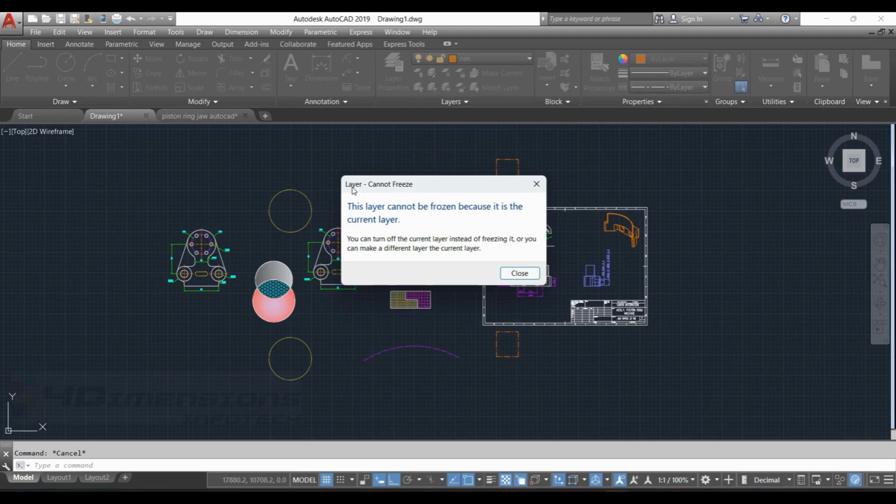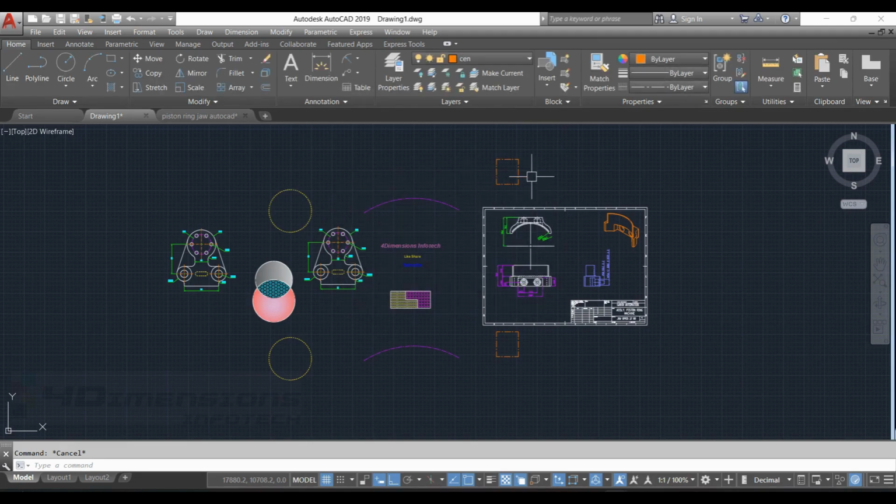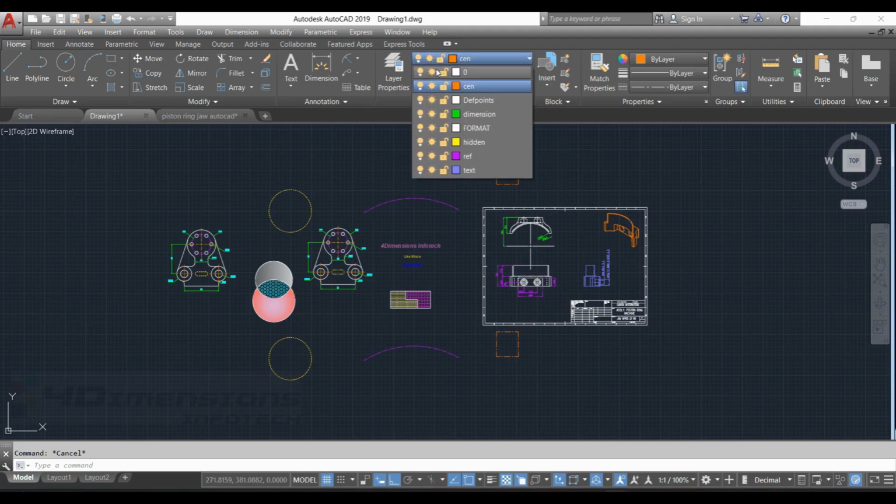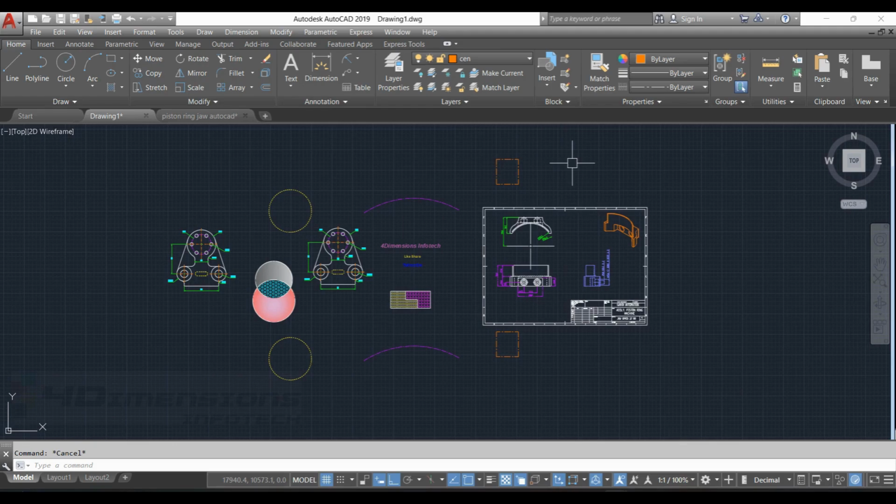then it will show the notification that this layer cannot be frozen because it is a current layer. So this is the main difference: current layers cannot be frozen, but they can be turned on or off if you want to remove the transparency, or remove the objects made by this layer in the drawings, or hide the objects made by this layer in the drawings. In this way, these three options work, that is lock layer, freeze layer, as well as turn on and off the layer. Next command we are going to see here is match properties.